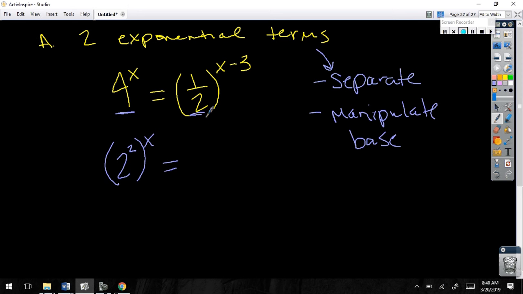And then 1 half is the same thing as what? You did the 2 so that you could have the same base. Negative 1. Negative 1. And this is still x minus 3. Does that make sense so far? Is 2 to the negative 1 still a half? Is 2 to the second still 4? Yes.